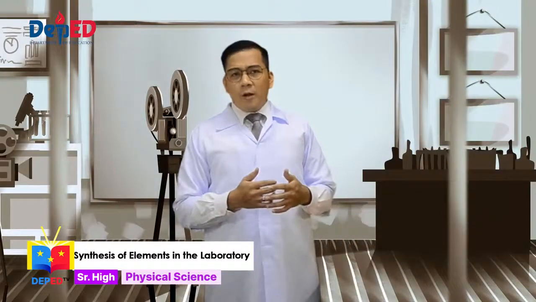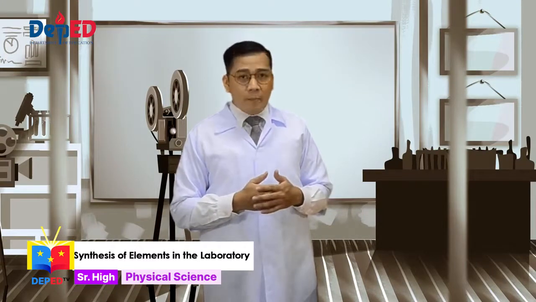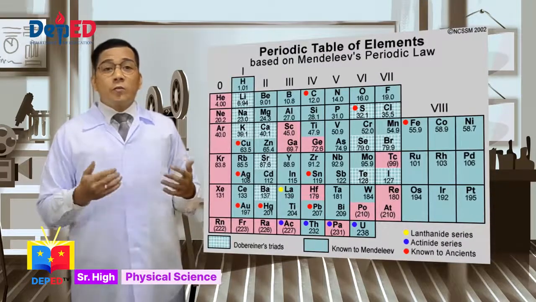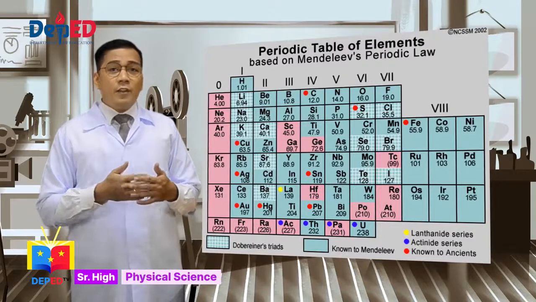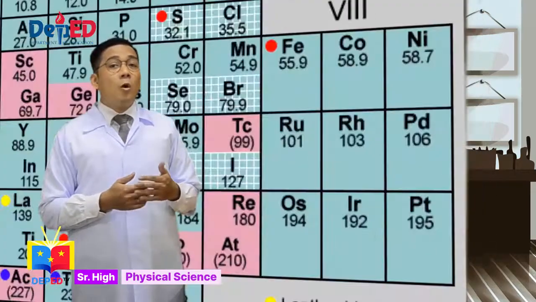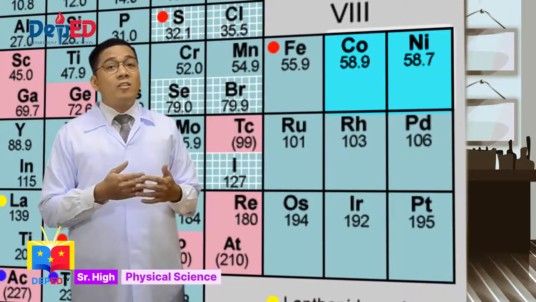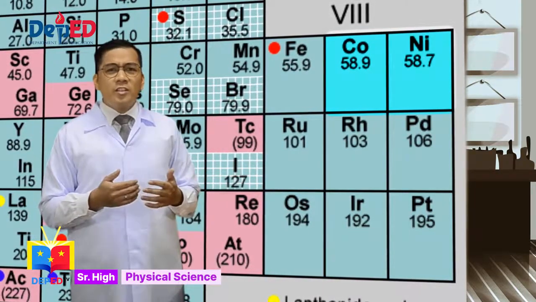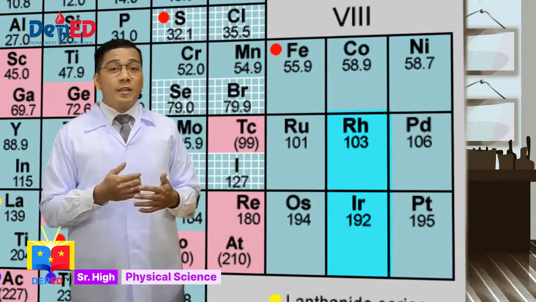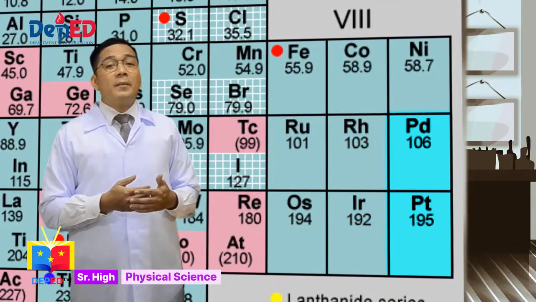The combined number of protons and neutrons in an element is called the atomic mass or the mass number. When the periodic table was first arranged by Mendeleev, it was arranged according to its atomic mass, even though there were some inconsistencies. For example, if you look at the placement of cobalt and nickel, cobalt was placed first before nickel, even though cobalt had greater mass number. They couldn't switch their places because the properties of cobalt were more similar to rhodium and iridium, and the properties of nickel were more similar to palladium and platinum.